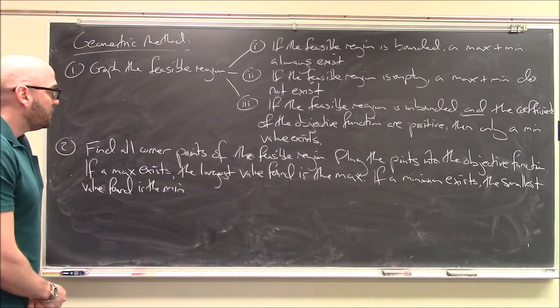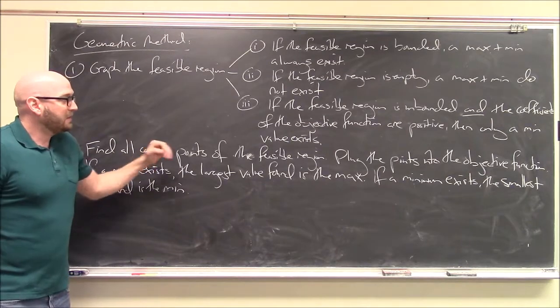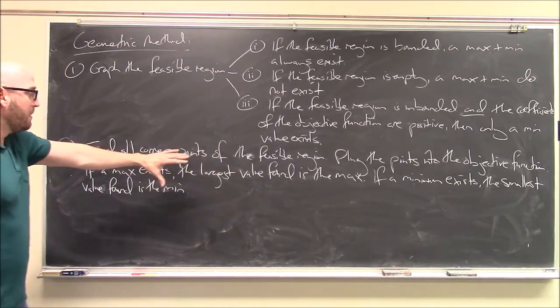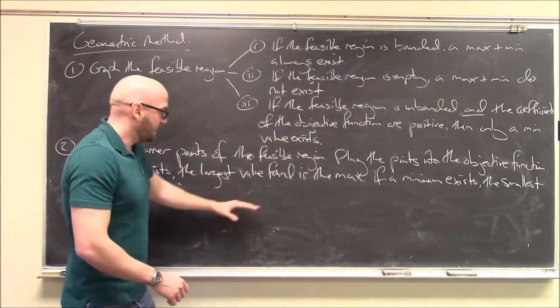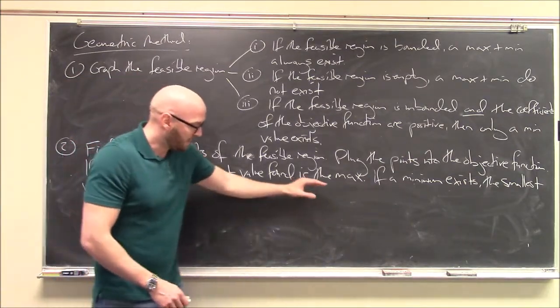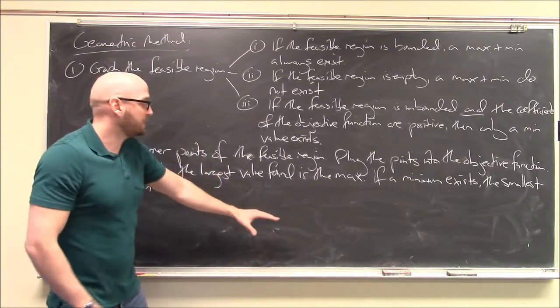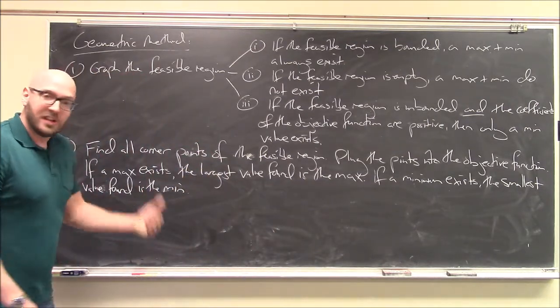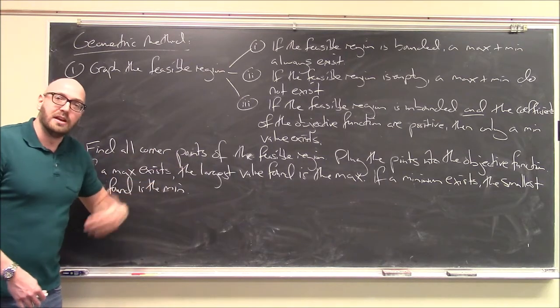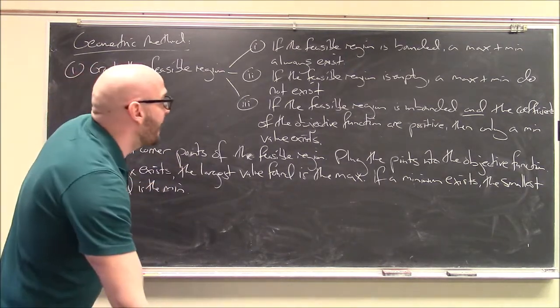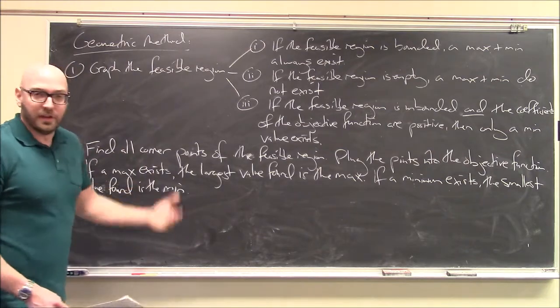As you're going through homework problems, I believe they describe this process as building a corner point table. So you've got a table with all the corner points and all the values of the objective function. We'll build these tables as we do these problems, but this is what they usually call this. So step number 2, they call this building a corner point table. And with that, now that we have an algorithm, we'll do another example.